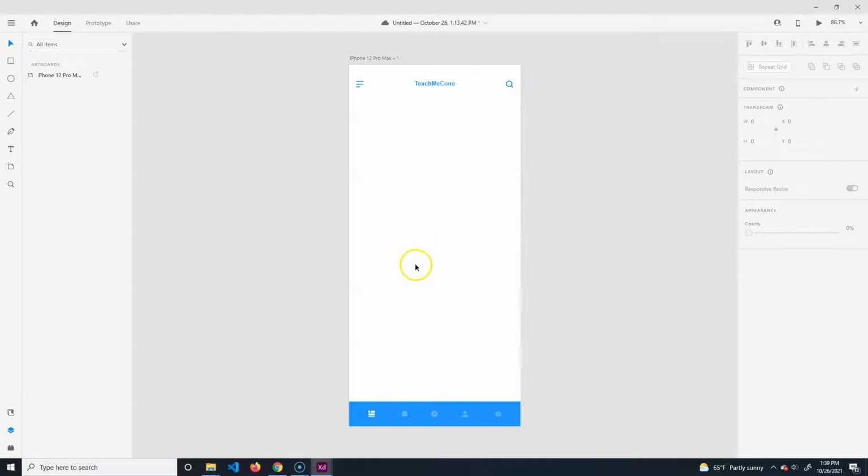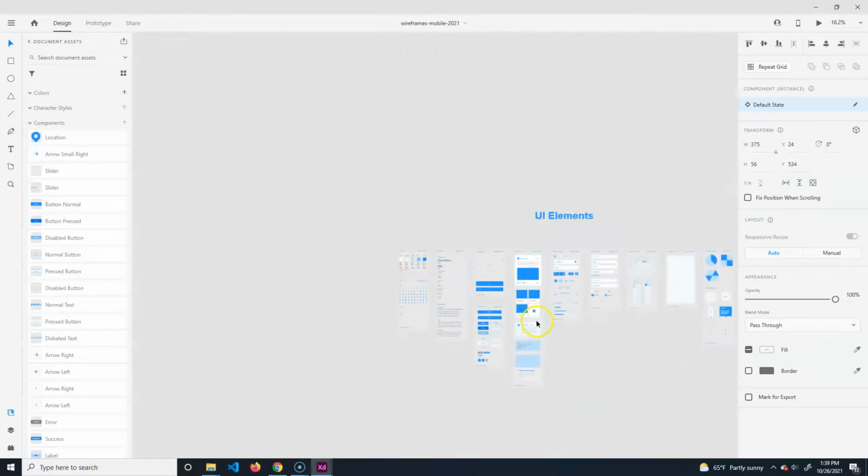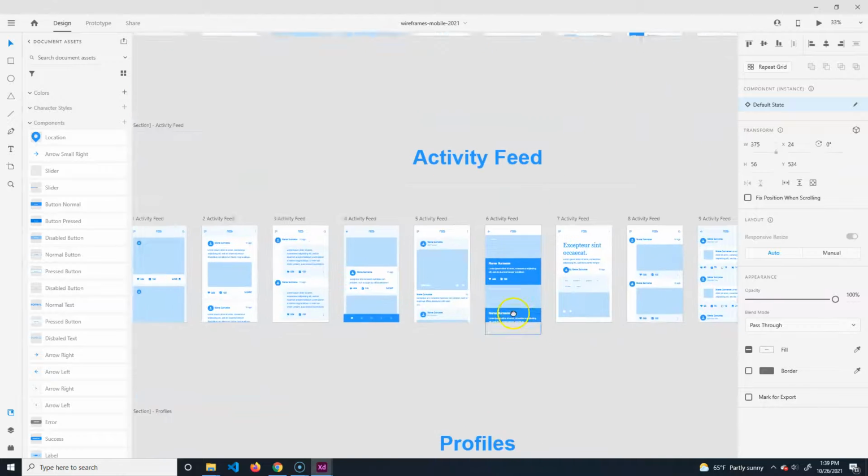Some stuff here, but I think obviously I want to have something on a home screen. So I'm thinking what might make sense is for there just to be sort of like a news feed, if you will. So I'm gonna go ahead and add that in there. So I'm just gonna use my wireframes mobile template here, and let's see if we can find something that would be good. So I think here we go, activity feed. So that's what I want.